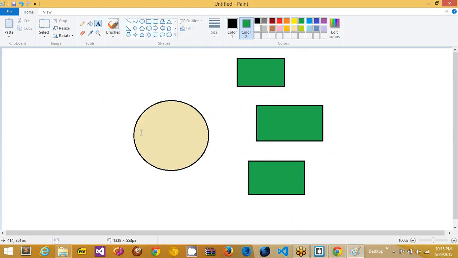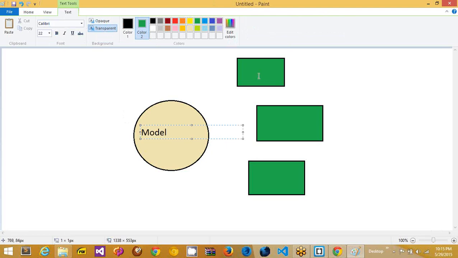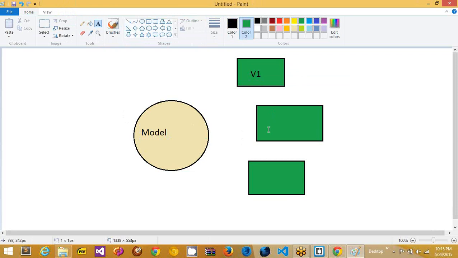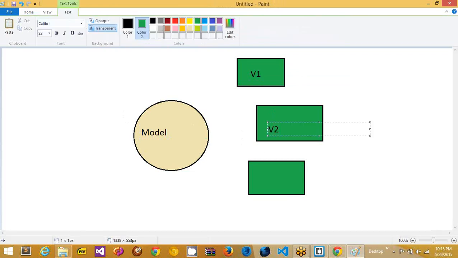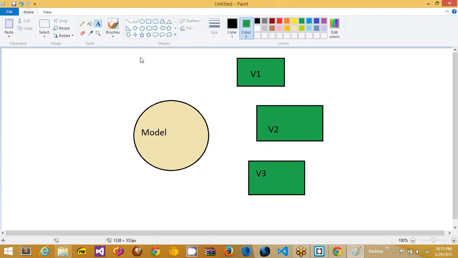So this is your model, and this is one view, and this is another view. Possible. It is very well possible, right? And this is another view. Now, this model can be manipulated by this view or this view or this view.